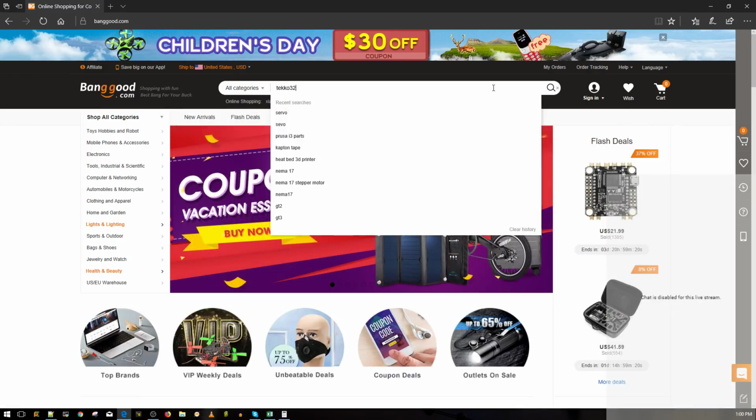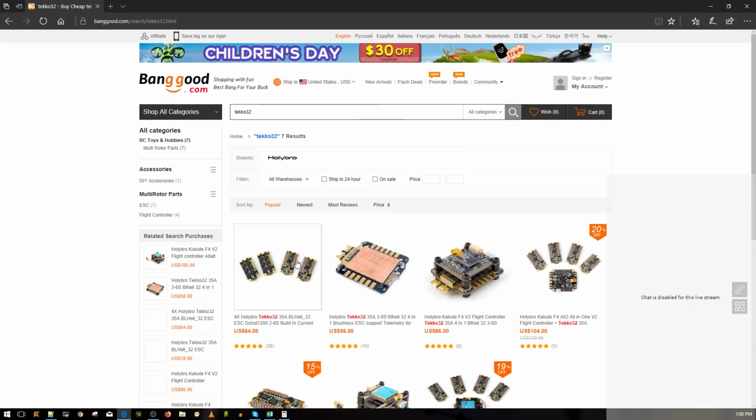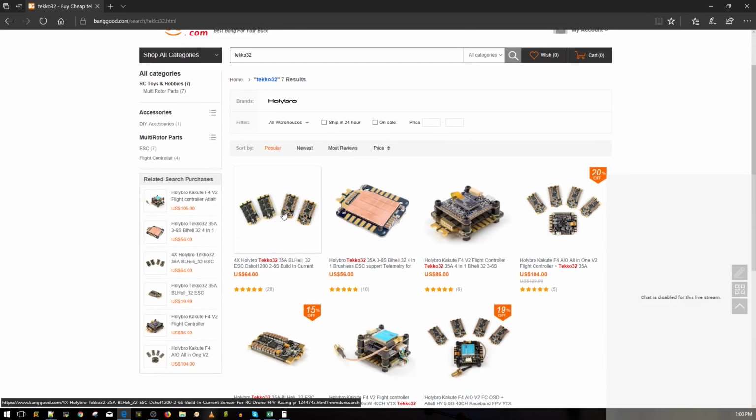Now, the best ESCs we have are the Tico 32 4-in-1 ESC and the regular standalone ESCs. Obviously, the standalone ESCs are better because they have more filtration per ESC than the 4-in-1 ESC, but they're still both good. The Tico 32 is still by far the best I've ever tested from a noise testing perspective. So those are the two best products here, and these combos are just absolutely awesome also.